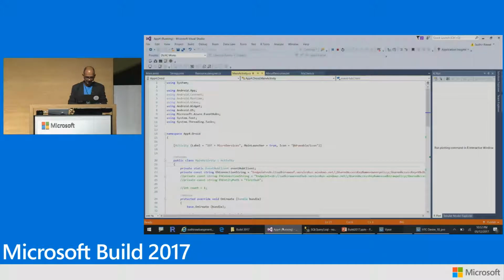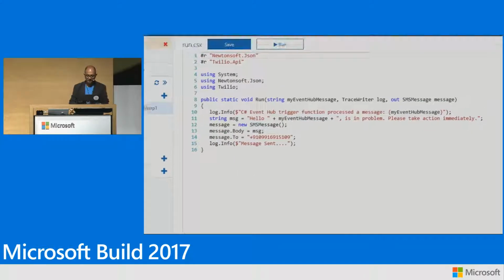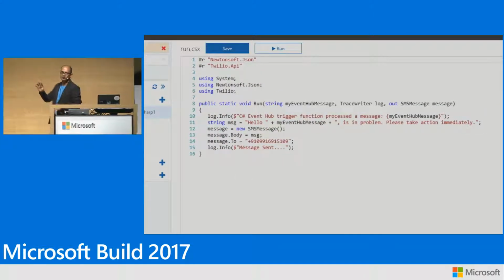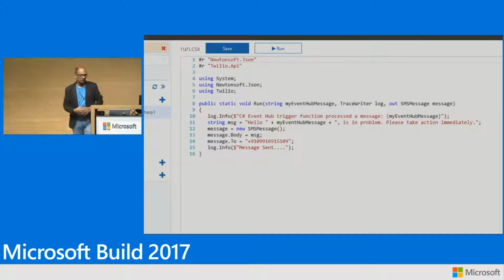In the meantime, let me check if it is running. OK. So here's the code that I have written, and you can see it's just three or four lines of code. You can customize the message the way you want. What it does is it takes an object of the output that we have configured, and then it sets up the body, to whom you want to send the message, and the message string. And then it'll go off, right?